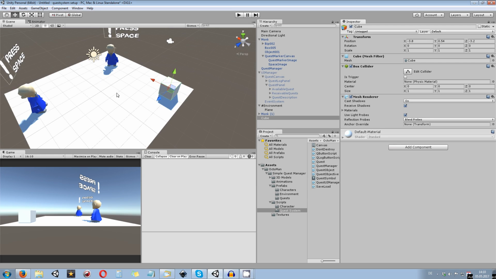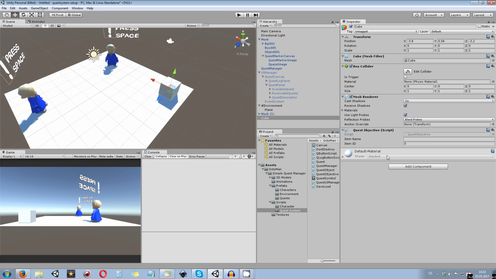What we want to do is make this a quest objective. So I just take the quest objective script in here and tell it what the item name is which we are currently hitting. Also, I want to make sure that this is of type trigger. So the item name is now location XYZ.